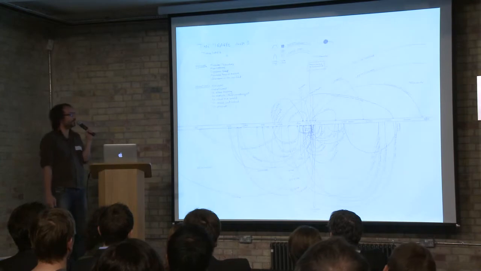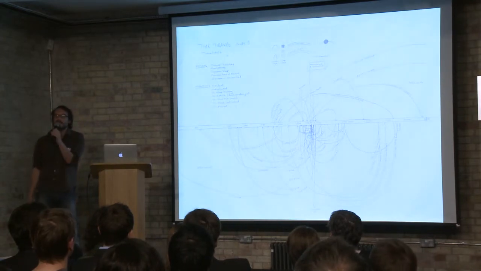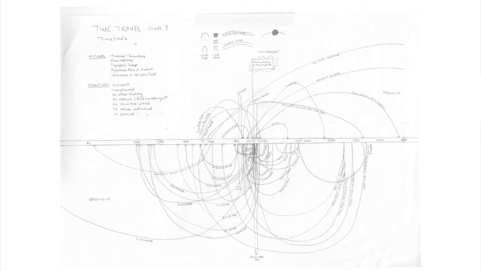I did this one about time travel in TV and film. I was just curious, Star Trek, Back to the Future, all those time journeys, what do they look like if you visualize them all on one timeline? What would it be like? On the top you've got journeys forward in time, and on the bottom you've got journeys back in time. So I did a little sketch, and I was just really geekily excited about this.